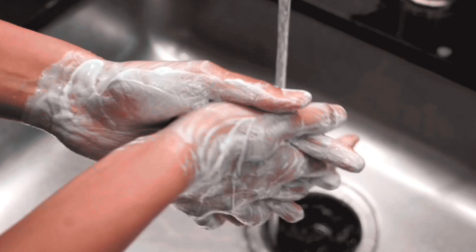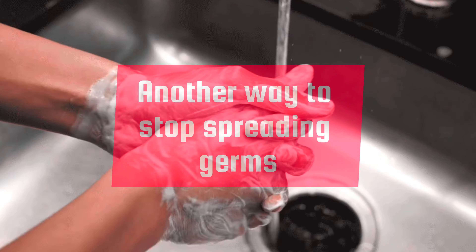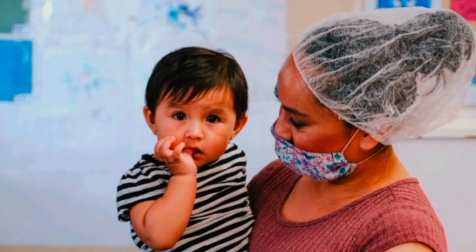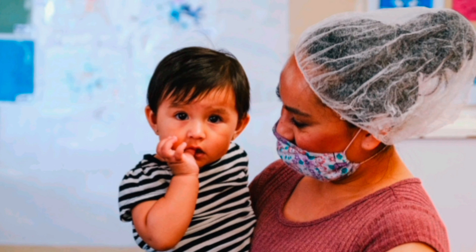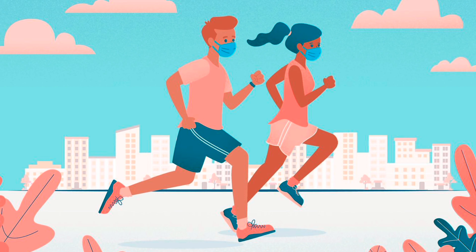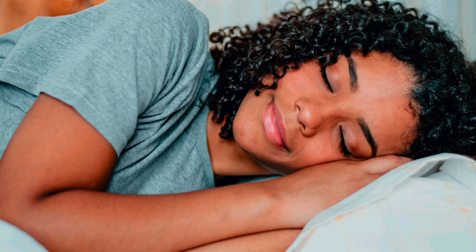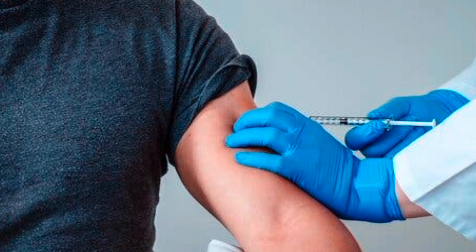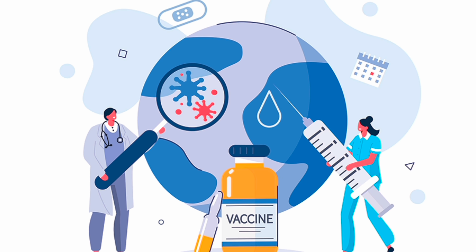One of the best ways to stop the spread of germs is by washing your hands with soap and warm water for at least 20 seconds. Another way to stop the spread of germs is to wear a mask when you are feeling sick, or if you know you are going to be around someone who gets sick easily. Eating healthy foods, exercising your body, and getting a good night's sleep can also help. Other germs can be stopped when you get a shot from your doctor — these vaccines help your body recognize a germ and then battle against it.